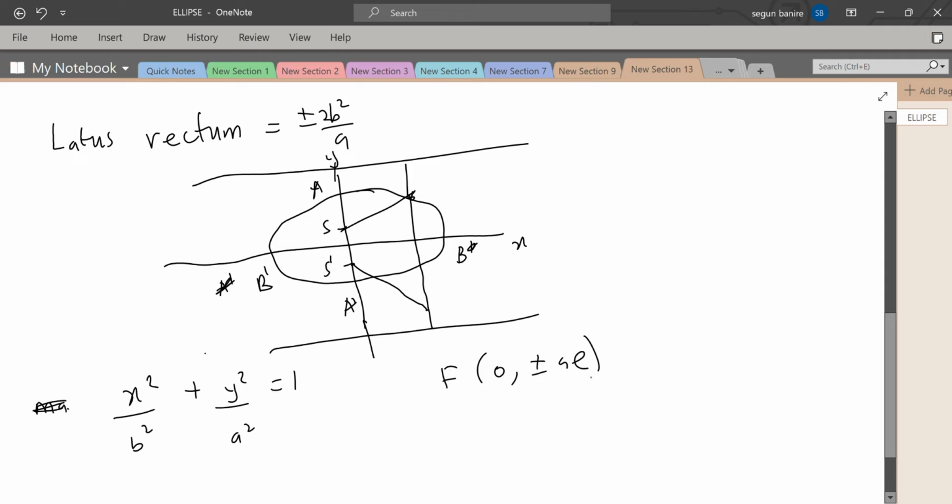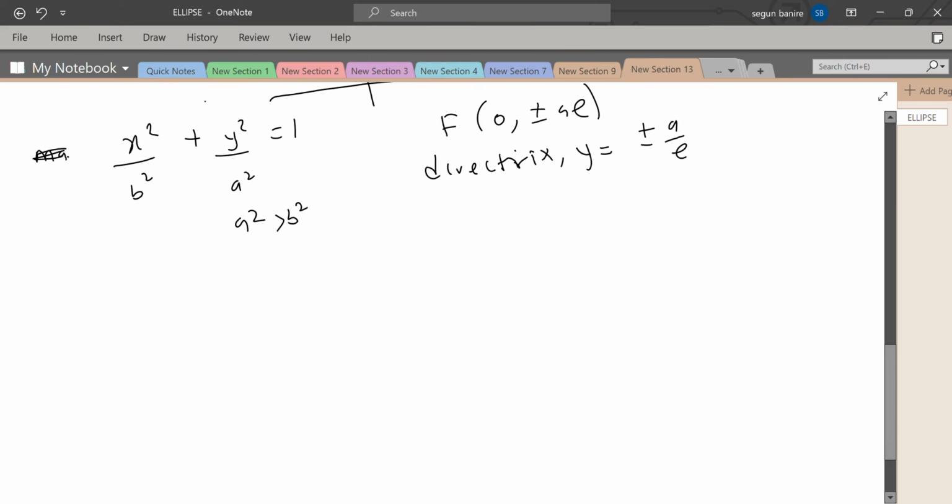It's the same thing you did before, but everything is now on the y-axis. And also your directrix will shift to the y-axis, now y equals plus or minus a over e. So this is just the implication of that. Whenever you see, and I told us that a squared is always bigger than b squared, whenever you see the bigger number on the y, this is what it means: it means that the focus has shifted to the y-axis.